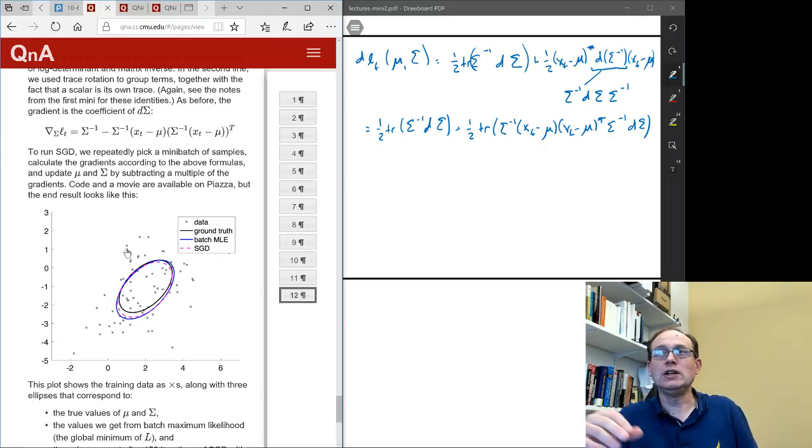So in general, the way SGD works, right, we'll start with a function that we want to minimize. In this case, that's the negative log likelihood of a Gaussian distribution. And that function is a sum of terms. And the way stochastic gradient descent works is we take a random mini batch, a subset of our terms, and calculate the gradient of those terms with respect to our parameters, mu and sigma, and then update our parameters in the direction of the negative gradient, right? And so the reason we need to calculate the differential is to get the gradient so that we can run stochastic gradient descent.